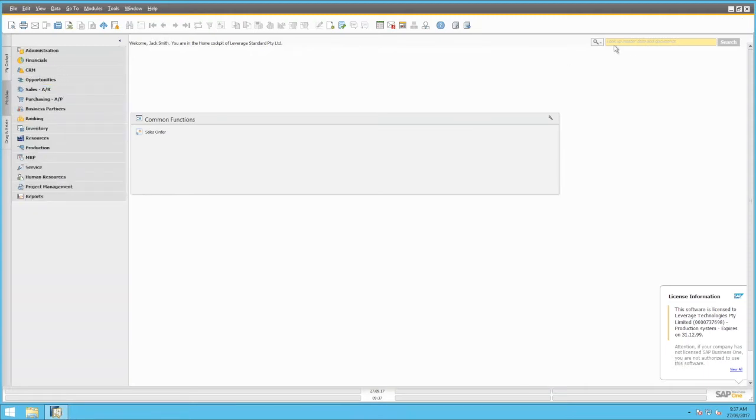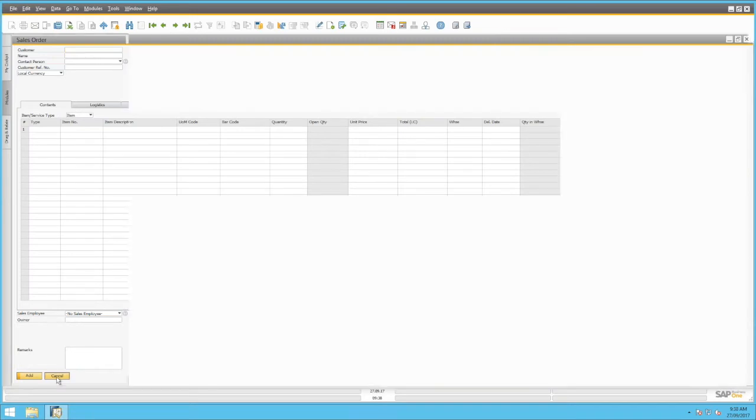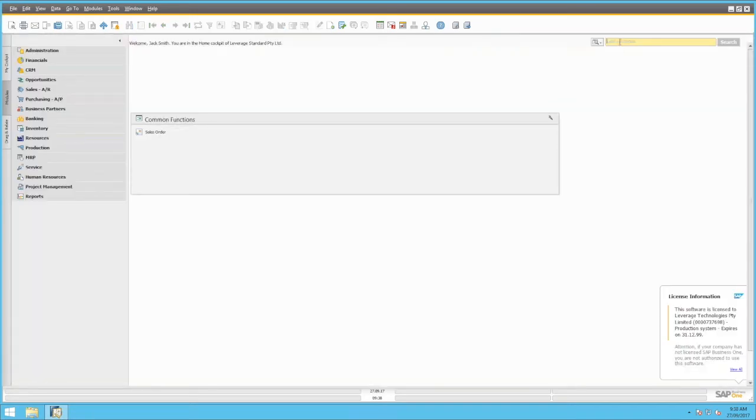The next option is to use the search bar at the top right here. So typically it will default to searching the system for either master data or documents in the system. There is an alternate search here. So if you hit the magnifying glass and change it to search menus, you can change that to look at the menu, and you can start typing in sales order, and then you can find that sales orders appear here. You click on that, and again, it will open up the sales order screen. So that's another approach. Once you do that, you can then simply click on that screen there, and then you can hit sales order again. So the system will remember what your common searches are, and that will drill through to the sales order again.